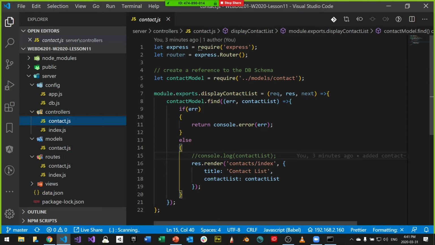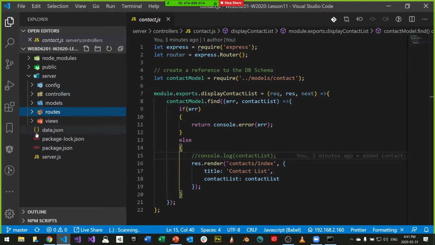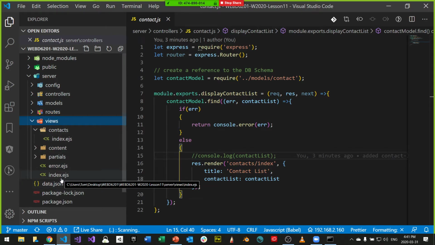Now, we don't have to do this. I just wanted to show you how you can do it. But you could have used the exact same template, which is already sitting inside views. So if you look at views, we could have just used index.ejs and made another content, which would have been contact list. However, a lot of times we want to separate our sections or our different parts of our website with their own template, index.ejs, and its own set of content. This content is really the index content, so you could rearrange the views folder so it's more organized than what I have in here. Okay.